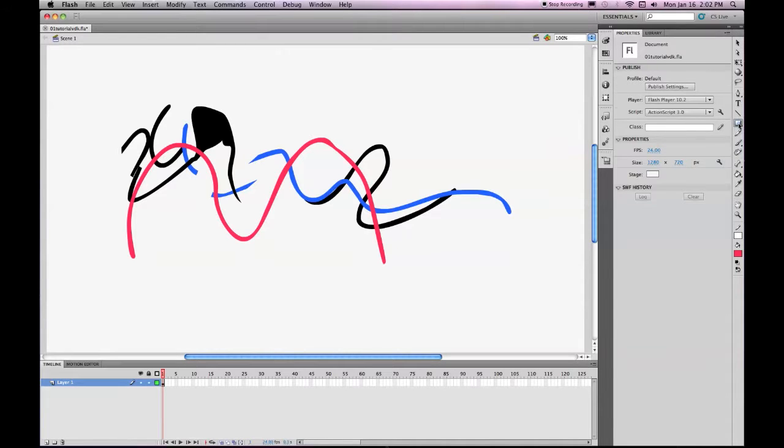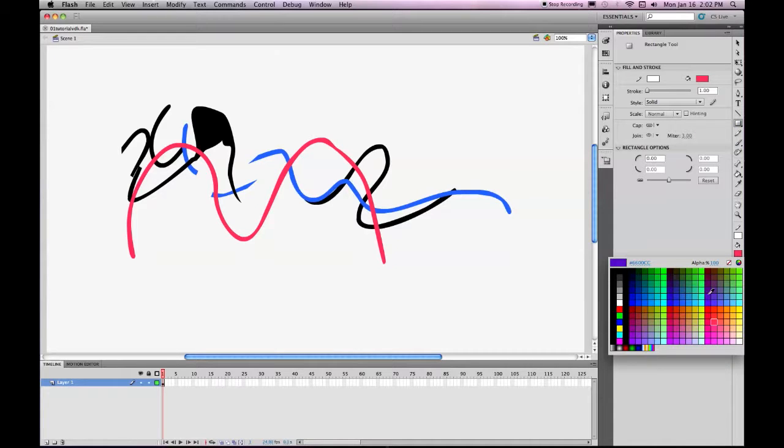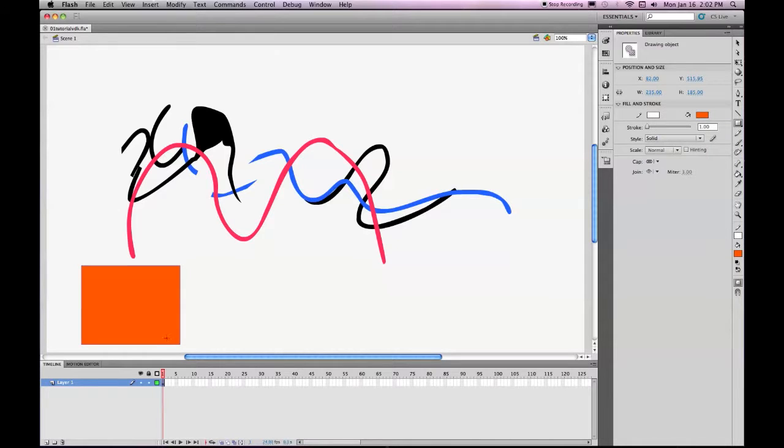You can also use the shape tools. Here's the rectangle tool. Let's get a nice bright color and draw a rectangle. With the sub-selection tool, you can edit some of the points in the same way.